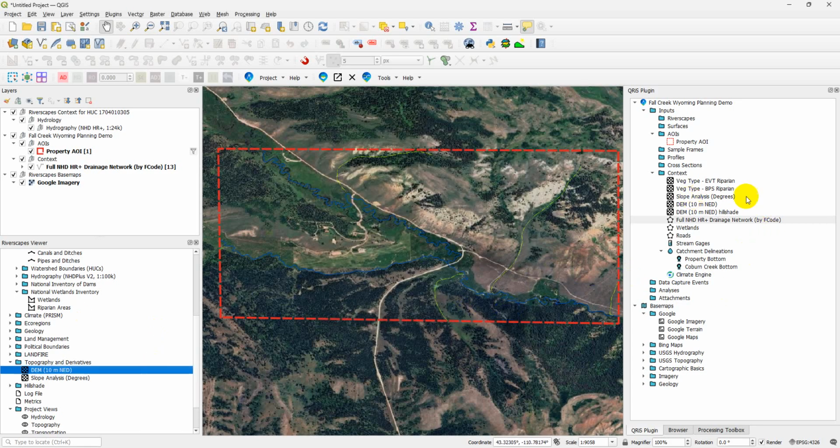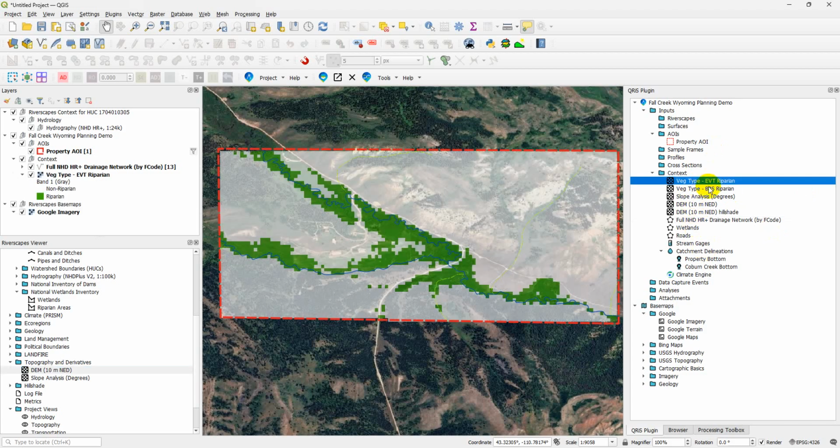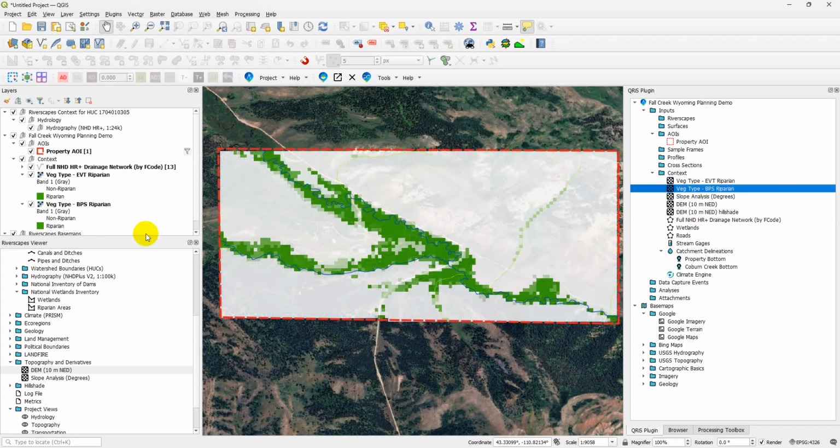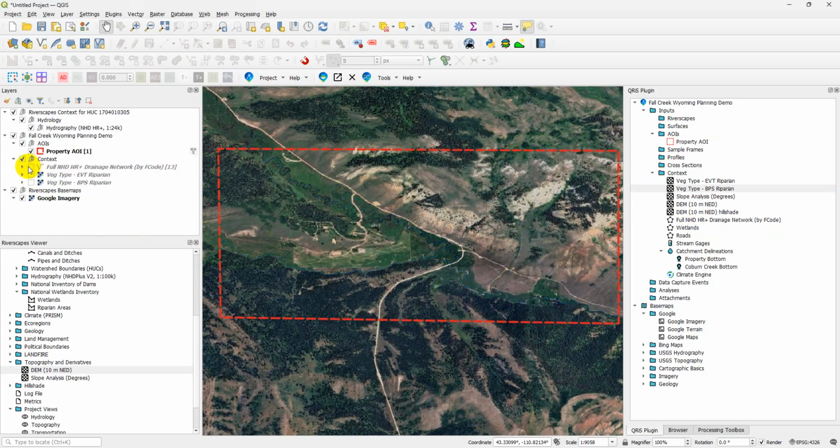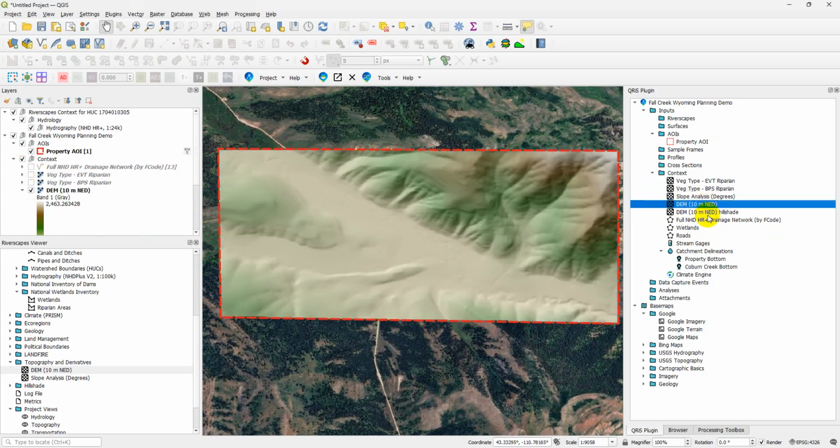So if we go back over here to our project that I had already preloaded with these layers, the ones I decided to use for contextualizing my riverscape are these riparian vegetation layers, which we've looked at before. The DEM and the hillshade. You see anytime I add the DEM, the hillshade gets added with it.